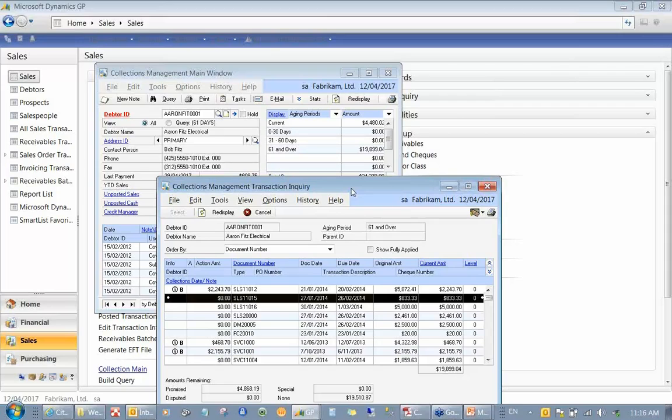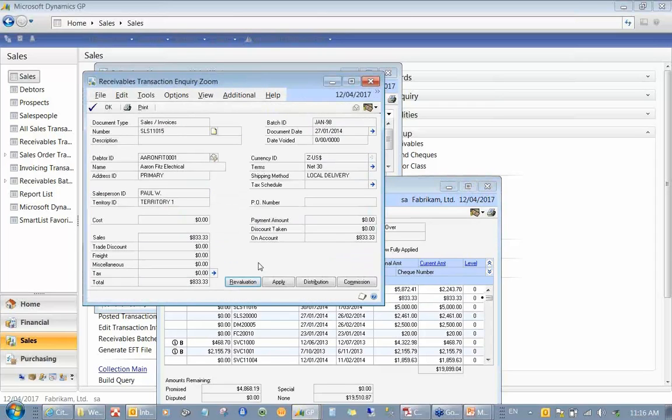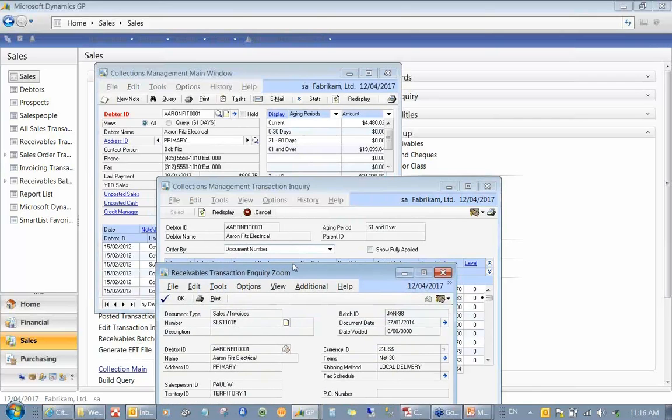We can also see whether or not there is any applied information or what the original document looked like. For example, if I bring up this document, I just drill down from this document number field.